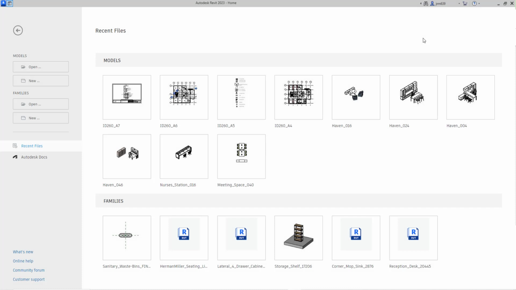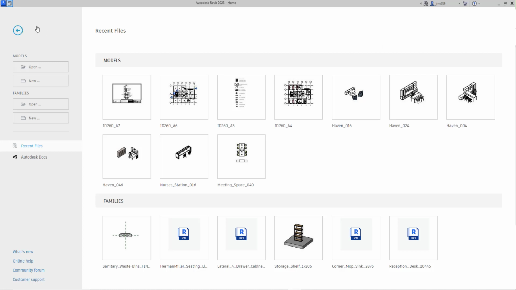Today we're going to learn how to create a Revit family, and we're going to start with one of the simplest tools, which is the Revolve tool, as well as the Void tool. And today what we're going to learn how to do is how to create a vase.